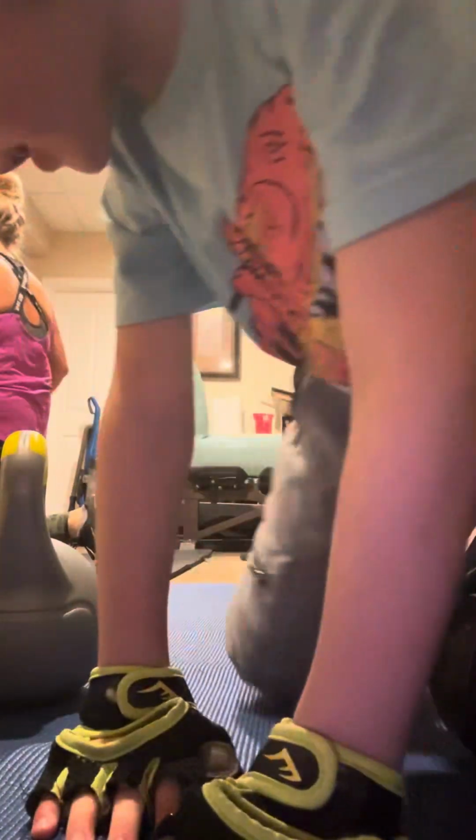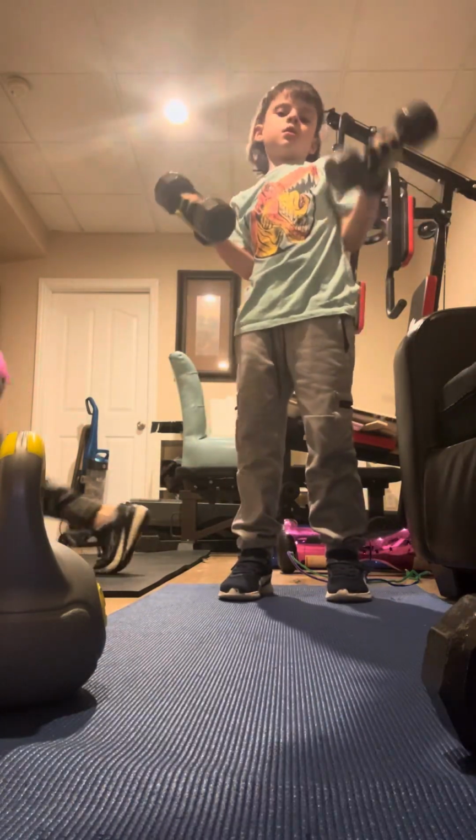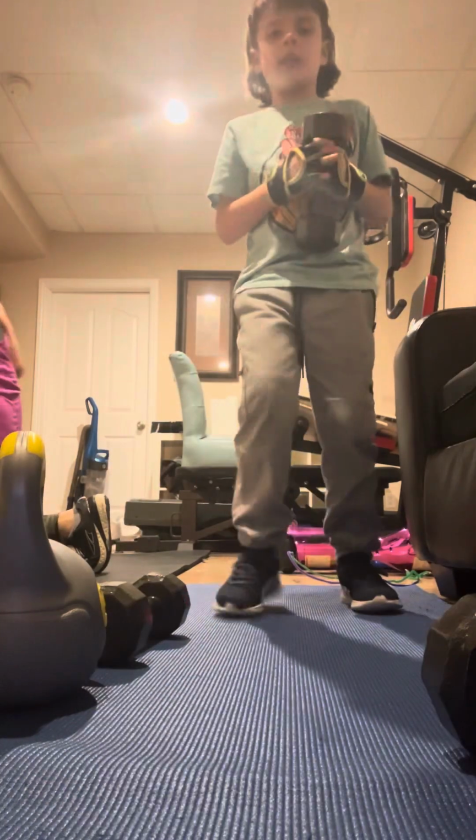3, 2, 1. Okay, guys. This works. These are easy, called reps. You can grab your long ones or your medium ones. That's what I want to grab, so that, or go like that. Or you can do your squats like this.